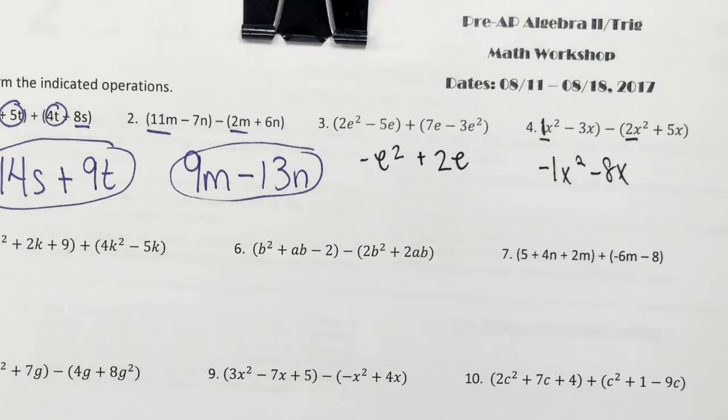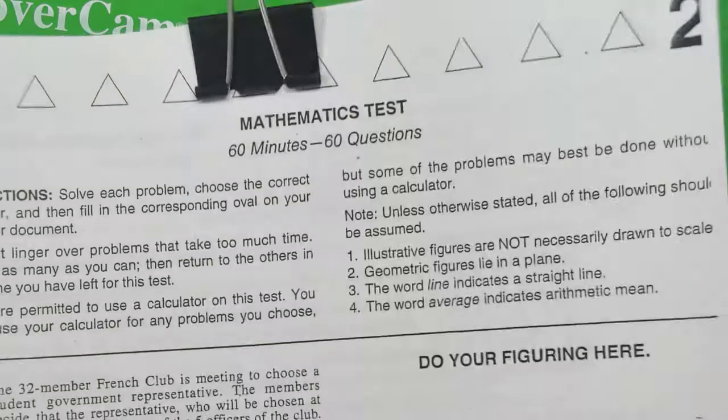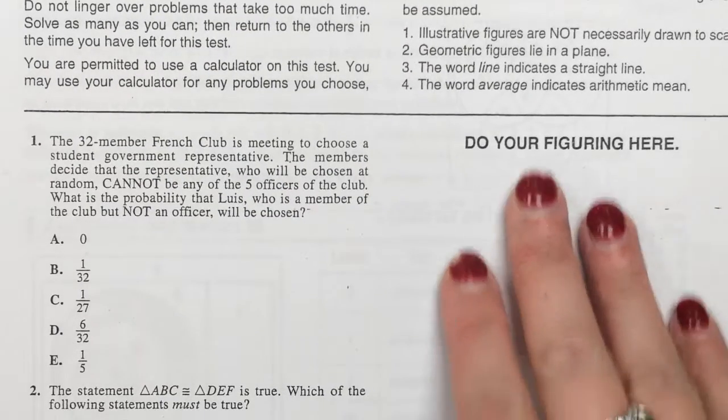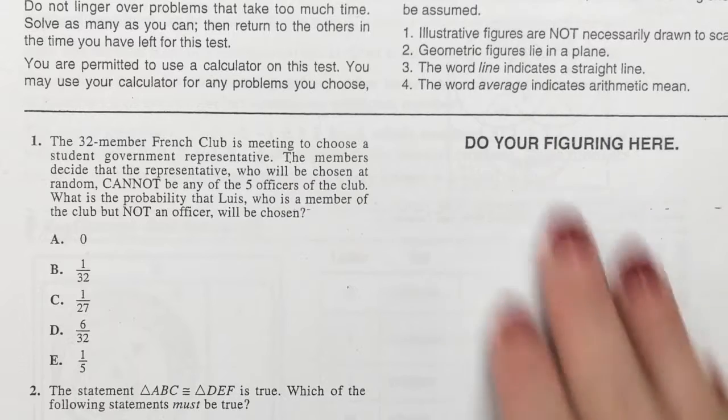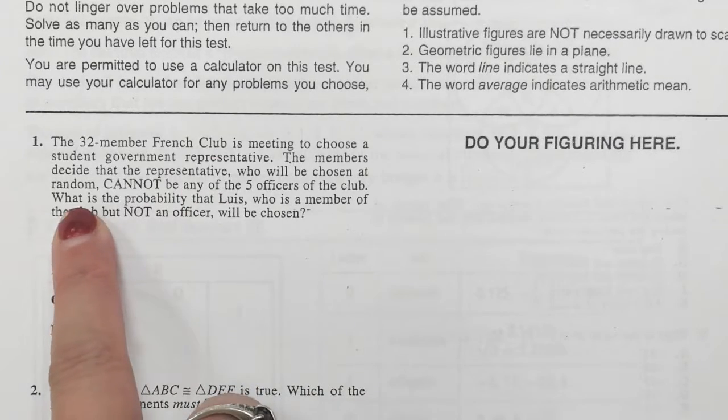All right, here we go. Yesterday, what ACT problems did we do? 1, 2, and 3. Grab those real quick, and we're going to go over them today. If you've never taken the ACT before, what does it say to do over here on the side? All your figuring on the side, right? So you never waste your time reading the whole paragraph. Read the question. What does it want us to find?